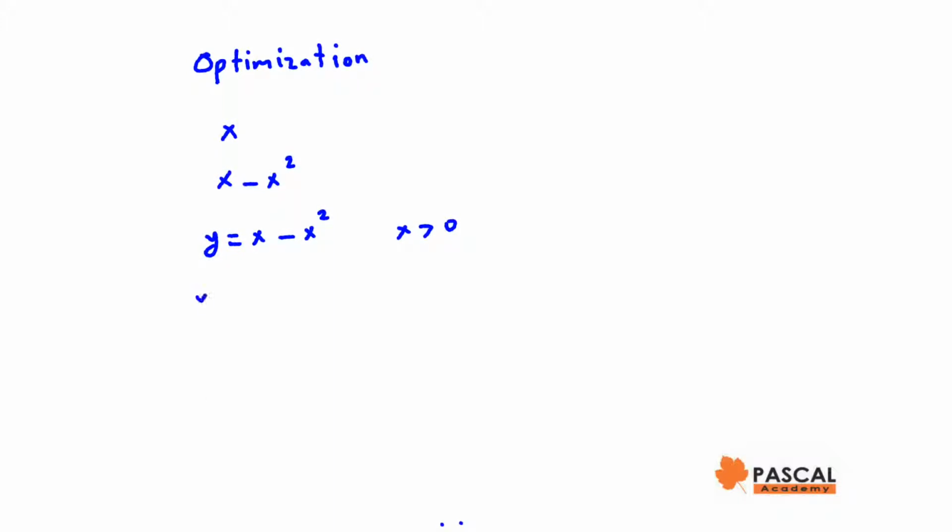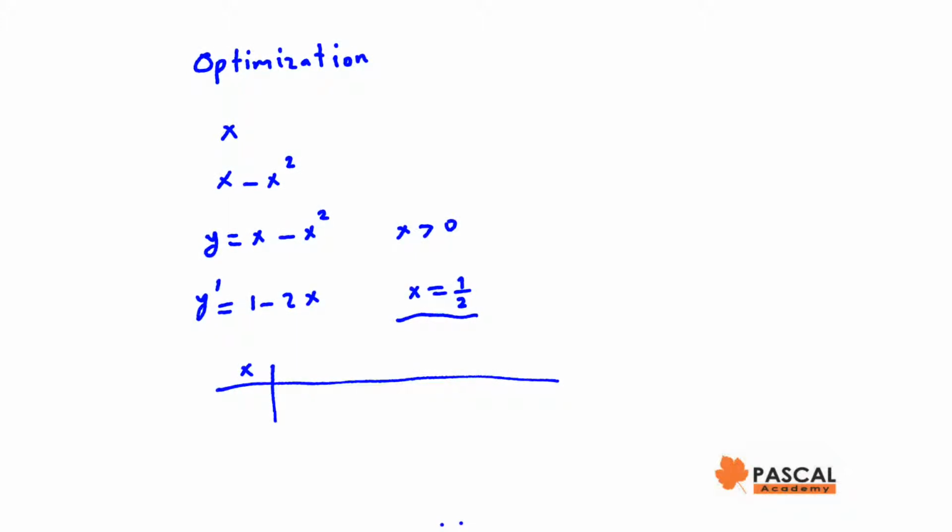What we do, we find the derivative of y with respect to x. We set it to 0 and we find the critical number. To classify this critical number as maximum or minimum, we can use the first derivative or second derivative test. Use the first derivative test. At 1/2, the derivative is 0. When x is between 0 and 1/2, the derivative is positive, therefore the function is increasing. And after 1/2, the derivative is negative and function y is decreasing. Therefore, at x equals 1/2, y is maximum. In other words, 1/2 exceeds its square by the maximum amount. Next example.